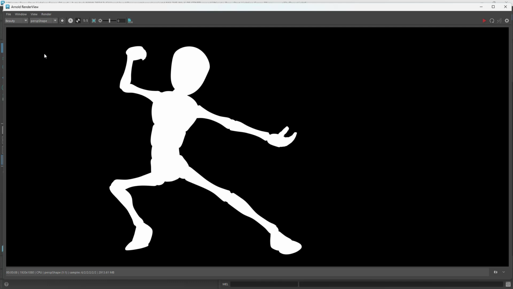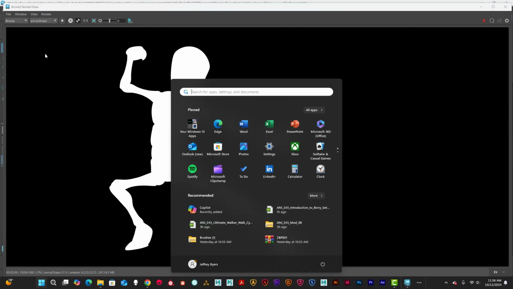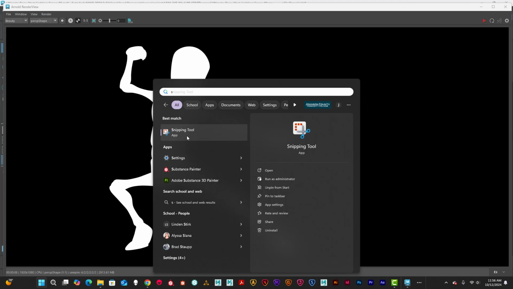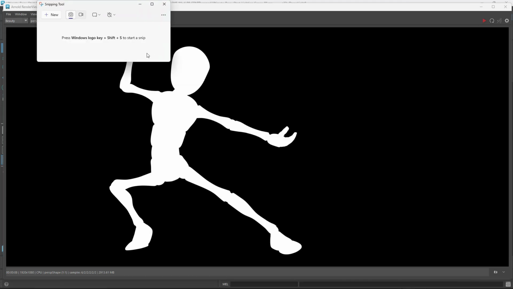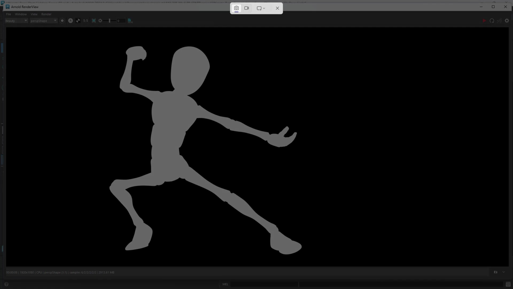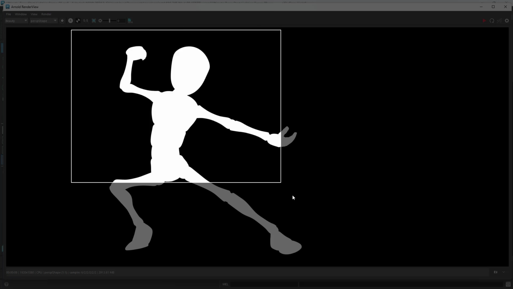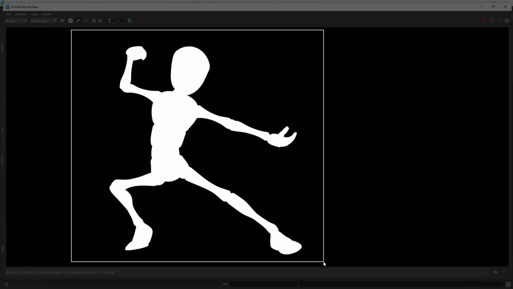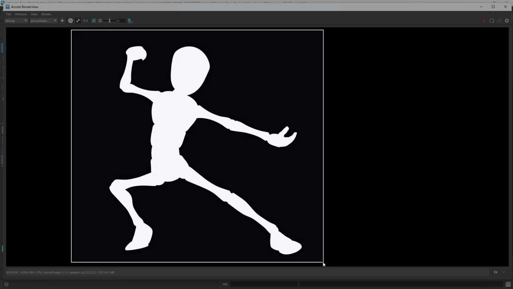Okay, it's right by the Alt key. Do that, you're going to type in S, and that should bring up snipping tool. I'm going to click on the snipping tool. We're going to click on new. Okay, and then you're going to create just a little area like this. You're going to select this area right here of your character, just like that.